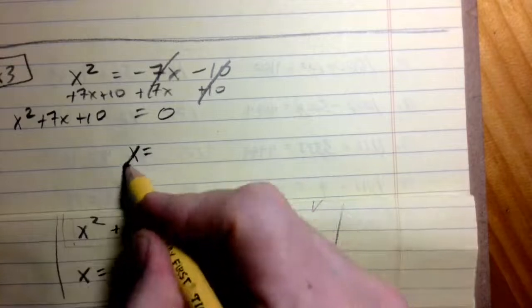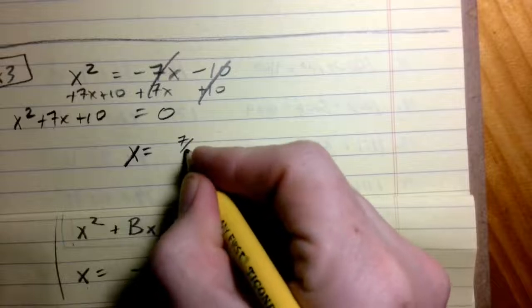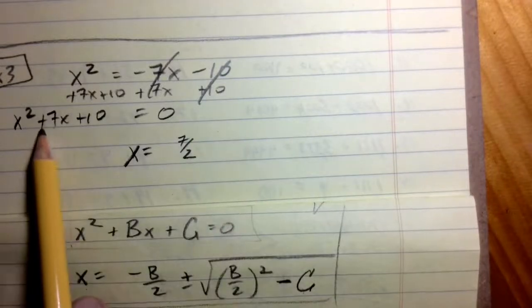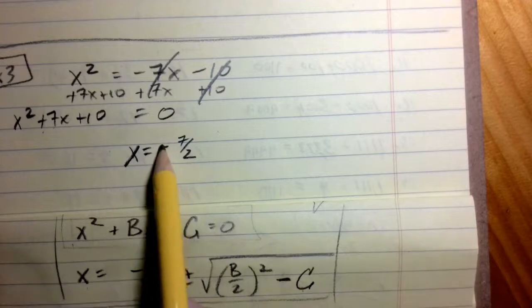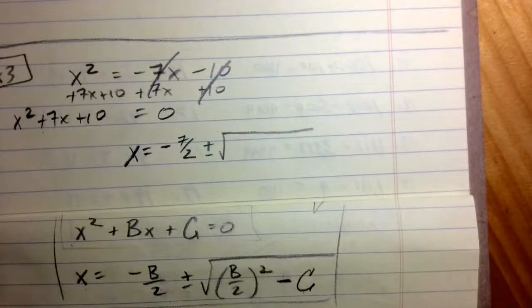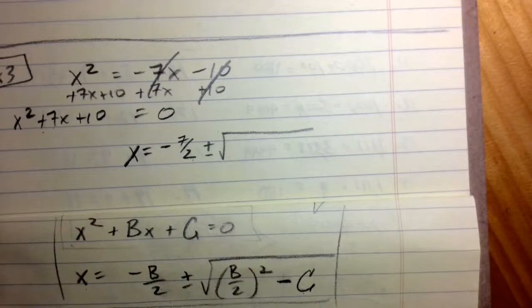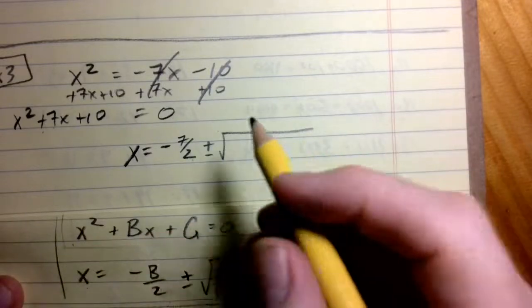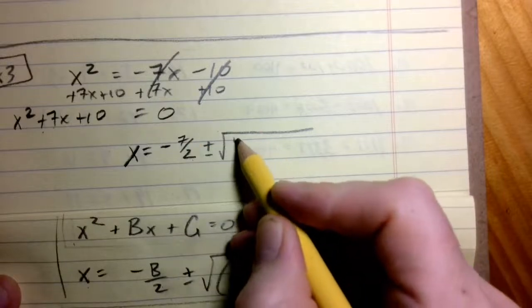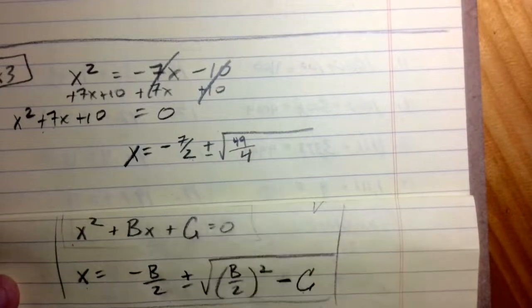The Po-Shen Loh method says to take half of the middle number and then the opposite sign. So this was plus 7, so we have to make this minus. Plus or minus the square root of, now then you'd say, geez, 7 halves squared, that's kind of complicated. It's not too bad if you break it up into 2 parts. You've got 7 squared is 49. You've got 2 squared is 4. So when you square a fraction, you're squaring the numerator and squaring the denominator.